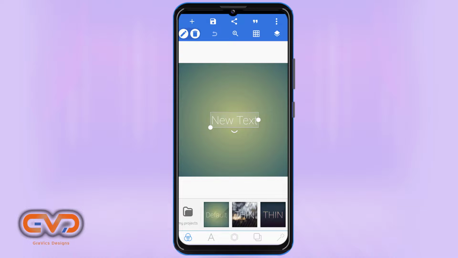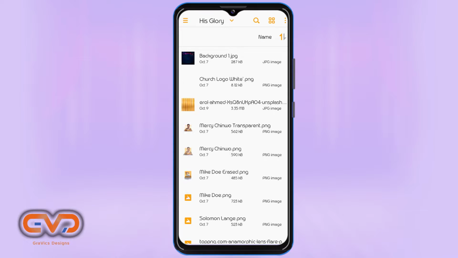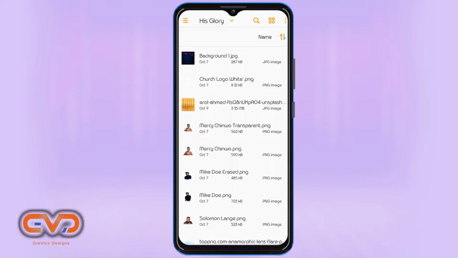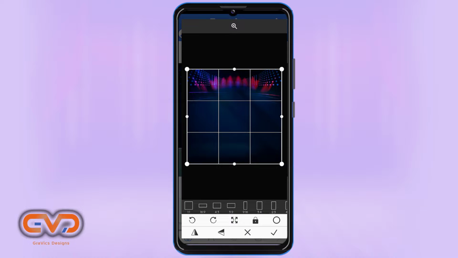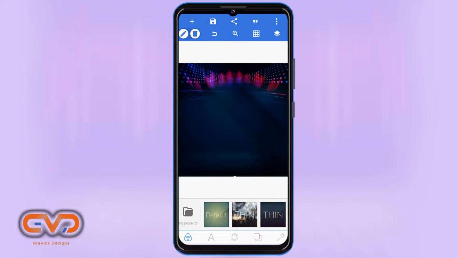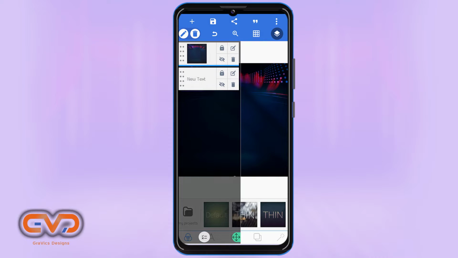Alright, so the first thing I'm going to do is to click on this plus icon and from gallery to insert my background, which is this. So I have a couple of images here which we are going to be working with, and as usual, I'm just going to leave everything in a link in the description box so you can download for your use. So I'm just going to add this, and I'm going to click on this checker here. All right, and I'm just going to drag over here to fit the whole workspace like that, and I'm gonna lock this layer down.